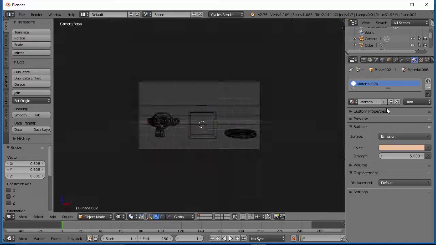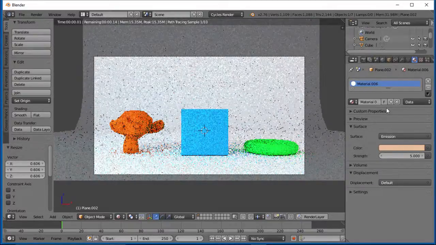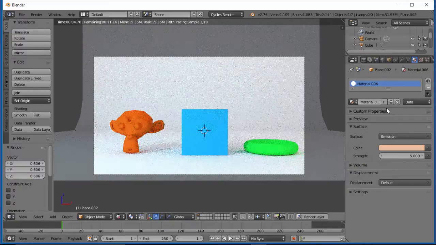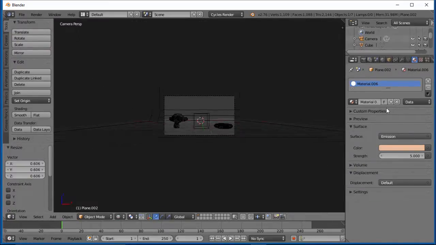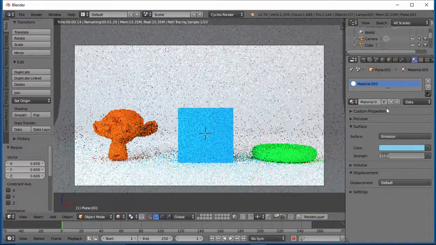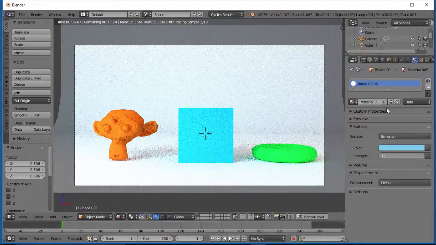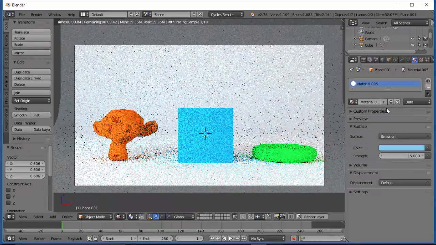Okay, so 0. Let's take a look how that looks. See again, let's select this lamp here. 0, 0, and let's go back into our render mode. And now we can look at this and control the light here. So 25, what's that do? Maybe this is too blue if you think.